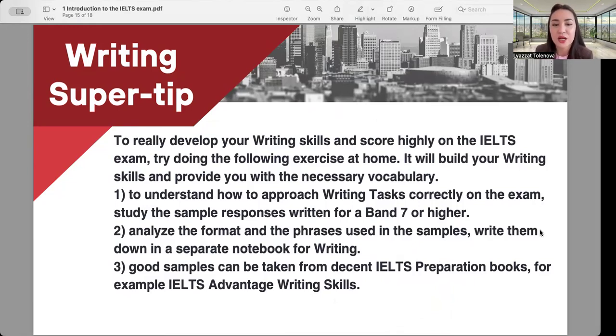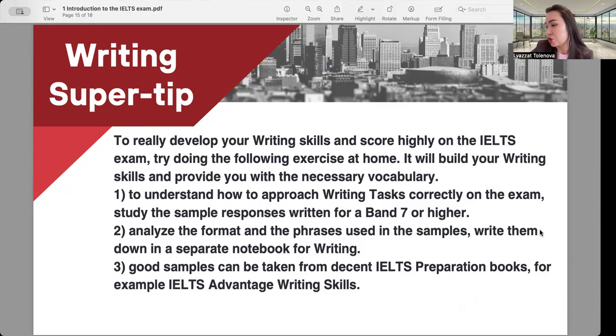Step number one, to understand how to approach writing tasks correctly on the exam, study the sample responses written for a band 7 or higher. Step number two, analyze the format and the phrases used in the samples. Write them down in a separate notebook for writing.